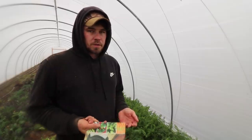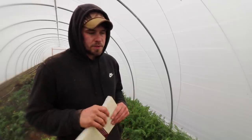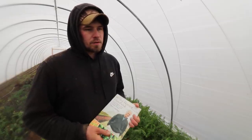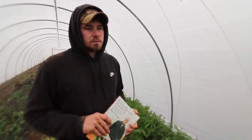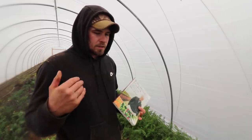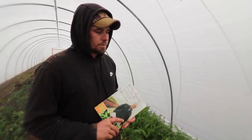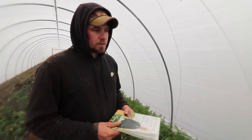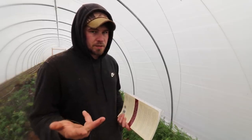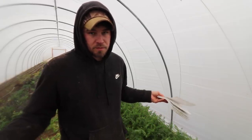So also sometimes, after we seed them, I'll put down EM1, it's microbes. And so any compost or any amendments that are in there that would need extra microbes to break them down, that will help the process. Now you can just wait for them to get there or spray compost teas, but for this to be our second year business and have crops like that, that's one of the ways to do it. Just adding extra microbes, really.